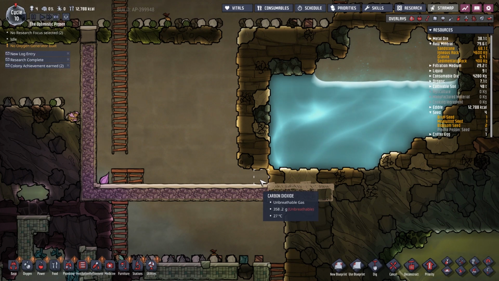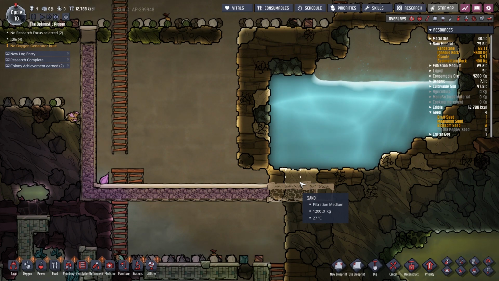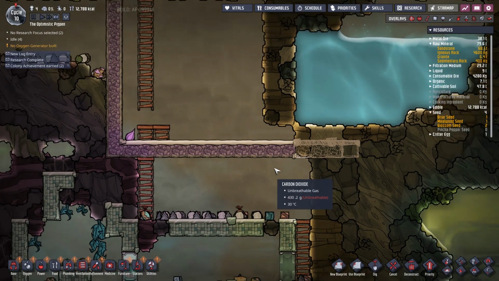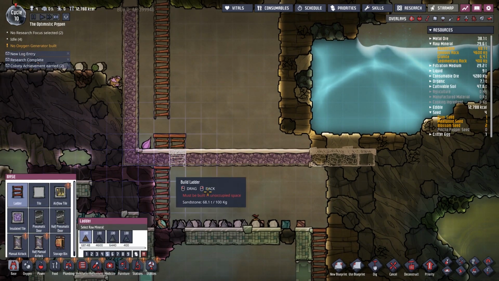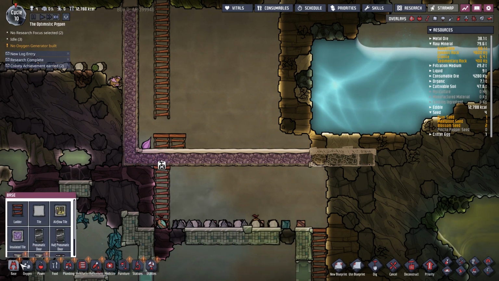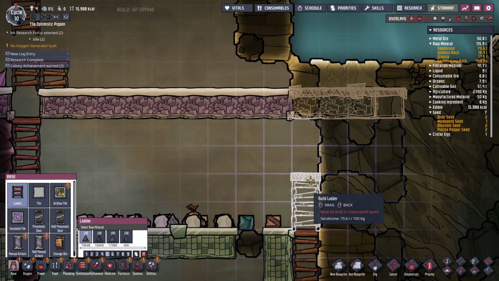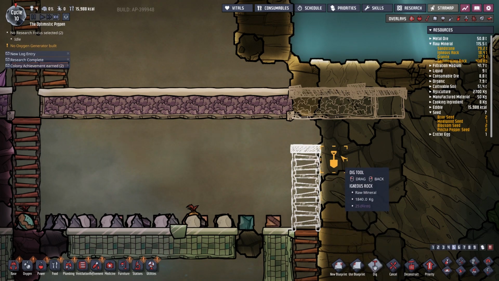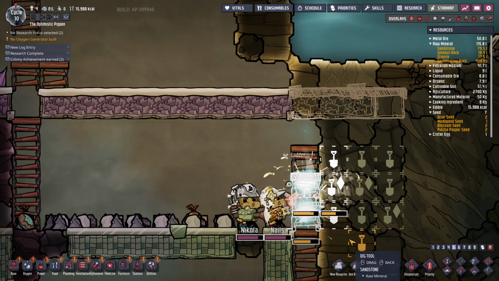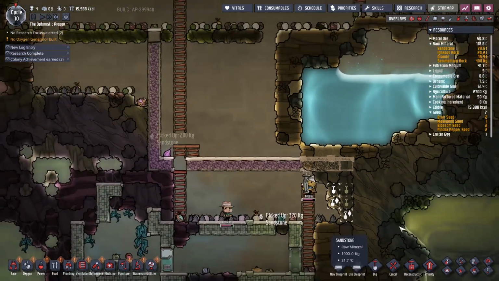I don't want to break it just yet because I know the sand isn't going to hold. And the moment we dig that out, the water will start dripping through. We don't want that. We don't want the water to drip through. So what I might do is I might ladder this. We need to deconstruct that. That's what I'm trying to go for. Do that, and then what we can do is go for a ladder system there. We can dig that out. And then that should enable our dupes to get to the top there and build the rest of those insulated tiles.